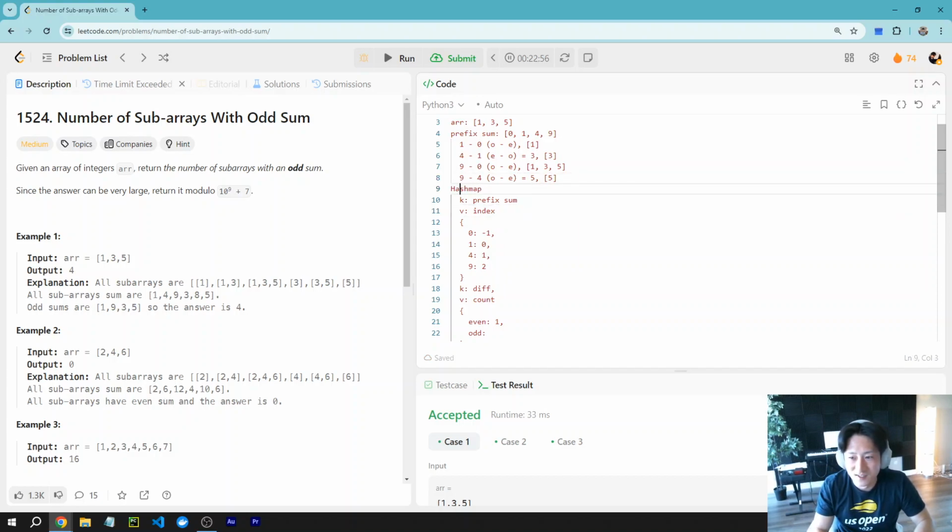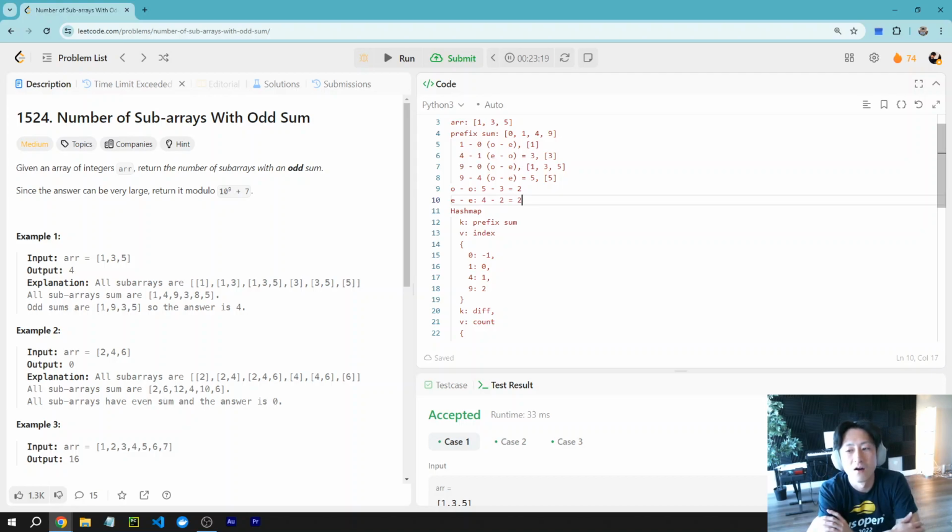Is this like using some kind of math? Also, what's gonna happen if I do odd minus odd? For example, 5 minus 3, that's gonna be 2. That's even, and even minus even, like 4 minus 2 is gonna be 2.